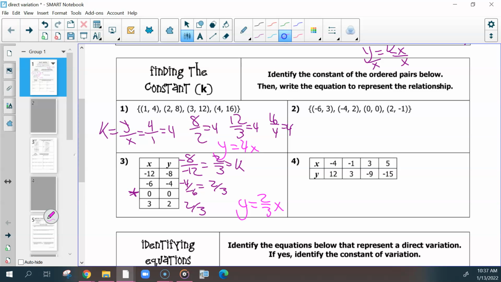So what you're saying is if there's a 0, it still works. Yes. Okay. Now, if this were something else, let me put in random numbers. Let's say these were switched and this was 2 and this was 3, so now the fraction is 3/2, and there's no zeros, well, now your k doesn't work for all of them, so this would no longer be a direct variation, because your slope or your k is not the same. But that's not the case, I just made that up.